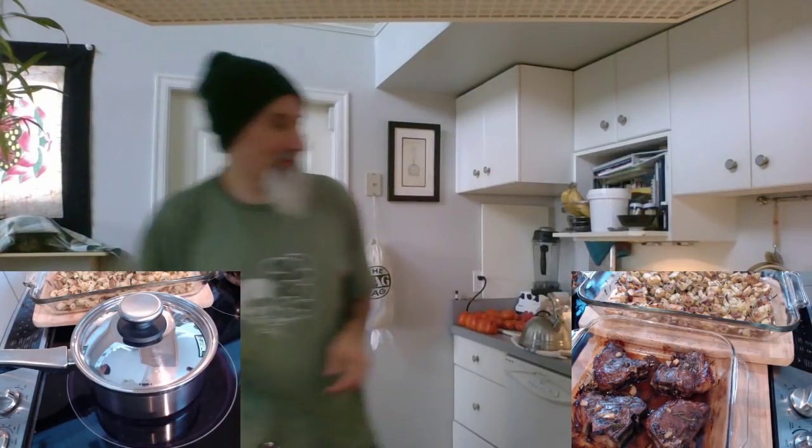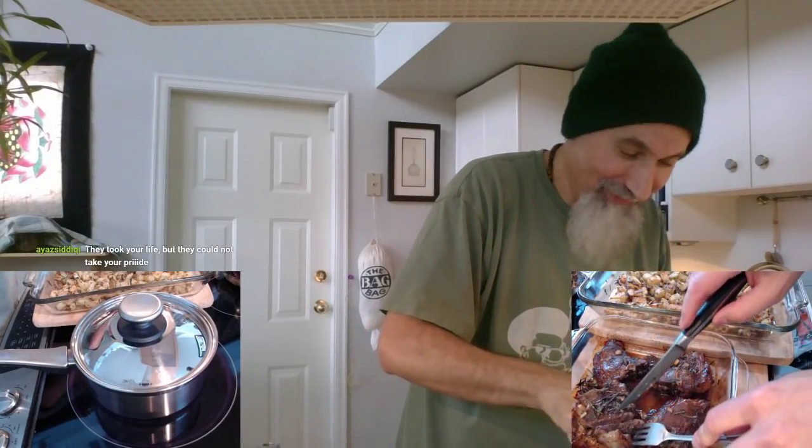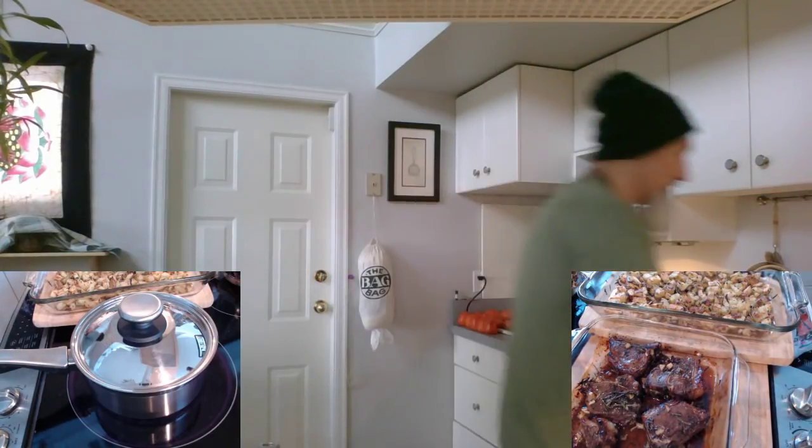Here, let me cut the lamb for you. So you see, it might have cooked a little bit too much, right? Because I forgot about it. I should have set the timer. Take a look. Look at that. Beautiful. Looks delicious. Well, what I'm going to do is take it out of this so it doesn't cook anymore. Okay. So let's put it on a plate.